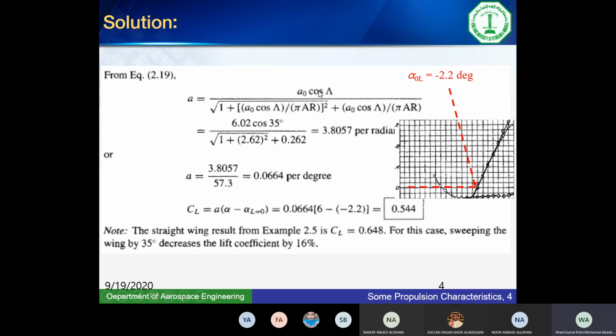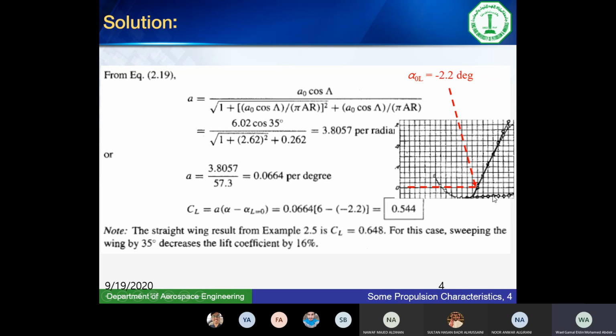Now, let's see what we have in here. We have, of course, the sweep angle, 35 degrees. We know this one. We'll need the slope of the 2D section, so we get this from the figure. If I want to get a naught and it's not found on any airfoil, all I need is the slope of that line. So you pick any 2 points along the straight line that are away from each other. Then you calculate delta y over delta x. That means delta CL over delta angle of attack. That would be the slope.